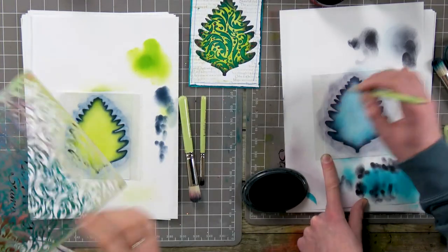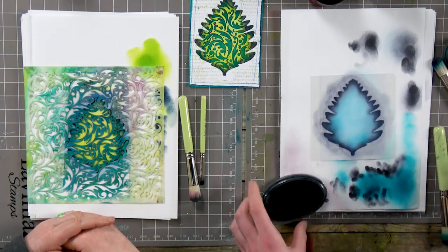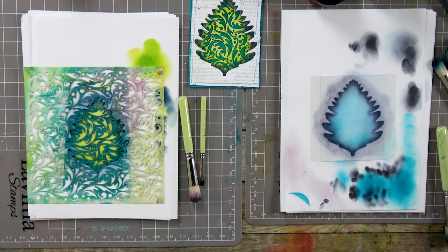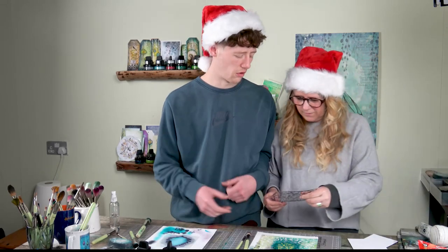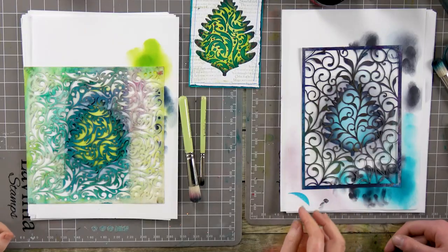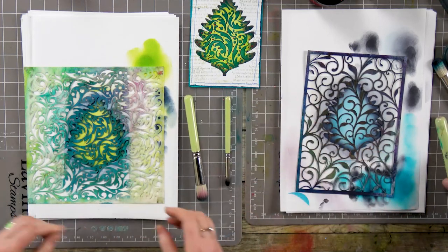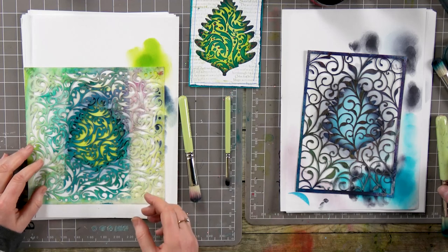So I have got a stencil here. You ready? I'm ready. What stencil do you want? I want like a berry one. We've got the berry one. What about that one? Do you think that one might work? Yeah, I'll go with that. Give it a go. Any would do. The only thing with this is it could move. So you just have to do your swirling very, very gently. Do you want the easier one, or are you going to go with that? I'll give it a go.